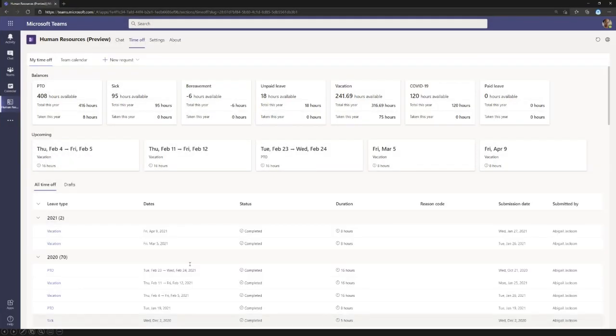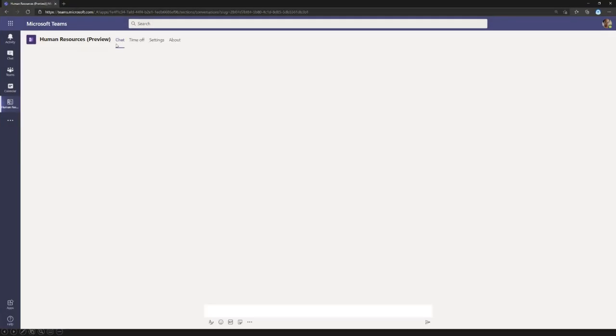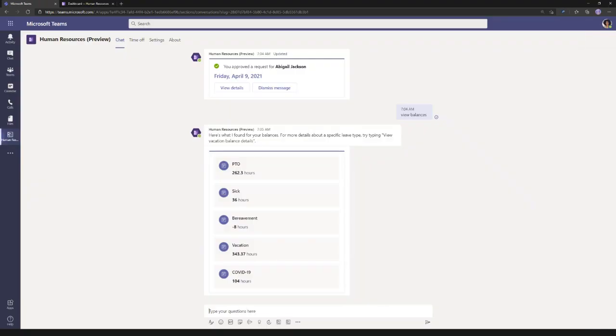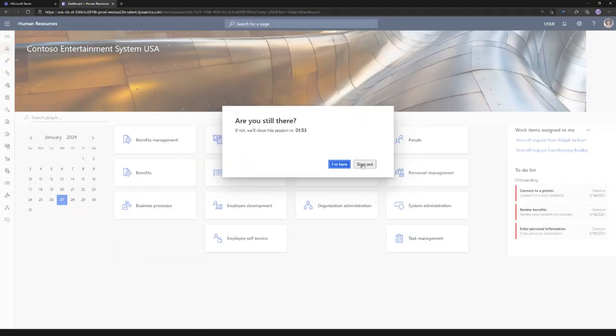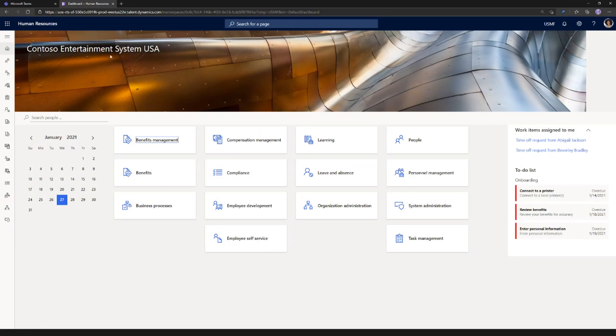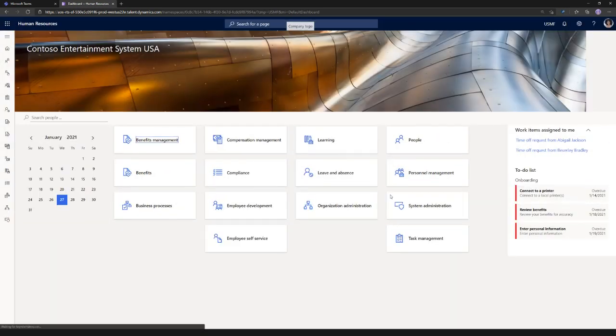I don't want to be using this tenant, so I will now flip over into one of my other employees. So today in the demo, I'll be taking you through two employees. My employee is called Abigail, and my manager for Abigail is Hilda in this example. The first thing I want to show over here is how to configure the app correctly.